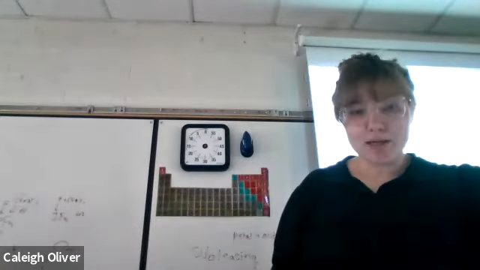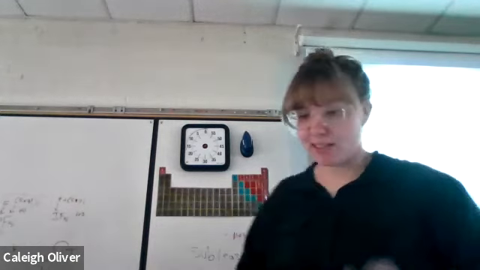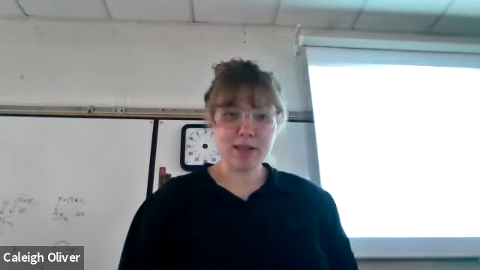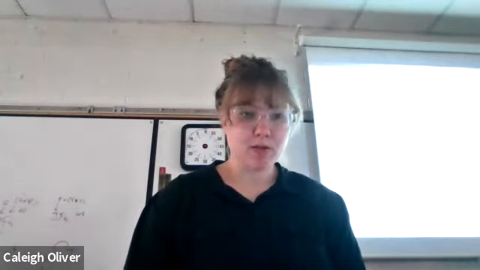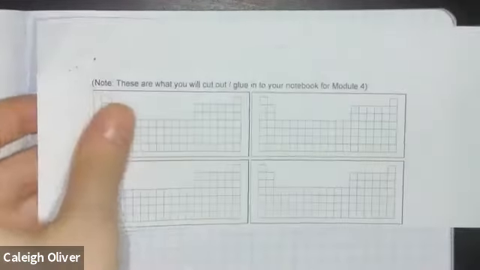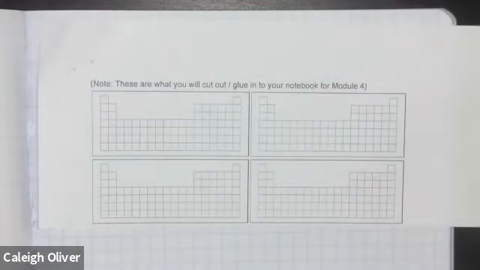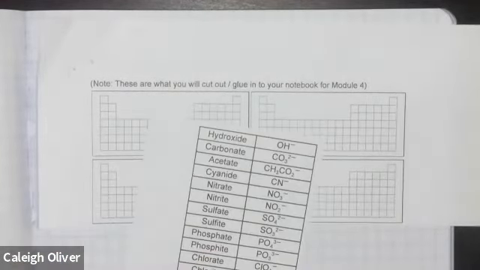I'm hoping to be here for this lesson, but just in case, this is going to be the bonding naming chart in the notes and homework 4.3. So, switching your camera here, the cutouts that you'll want are these little periodic tables, and also you'll want to cut out the table of polyatomic ions. So pause the video and cut those out for today.